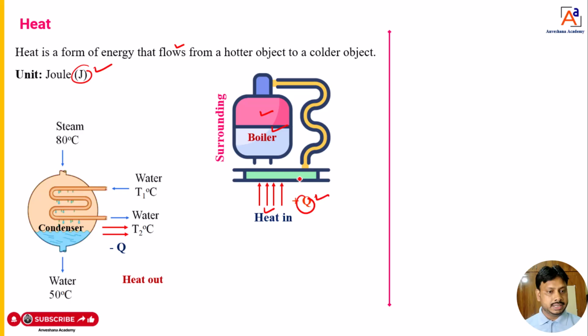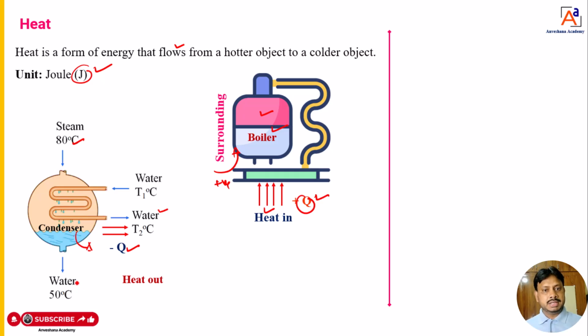Second example I will take, dear students. Now I will take a condenser. I will pass the cold water into the condenser. Condenser is going to absorb the heat from the steam. Say for example 80 degrees Celsius. Then that water will come out. That will be hot water. Then that hot water is entering into the surrounding. So that means heat is transferred from system to the surrounding. If the heat is transferred from system to the surrounding, it is negative. If heat is supplied from surrounding to the system, it is positive.